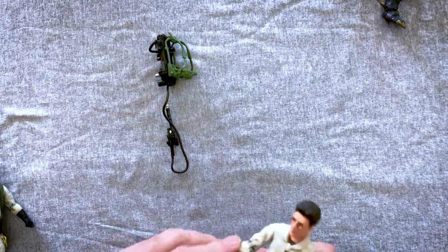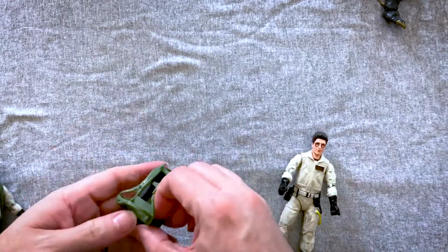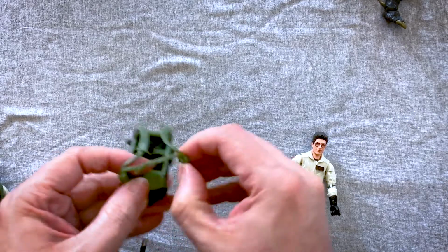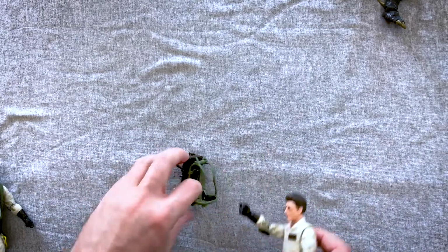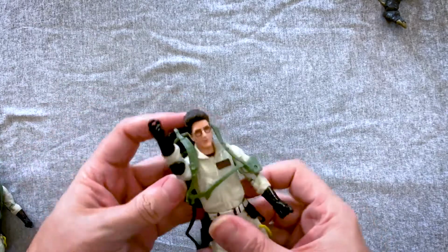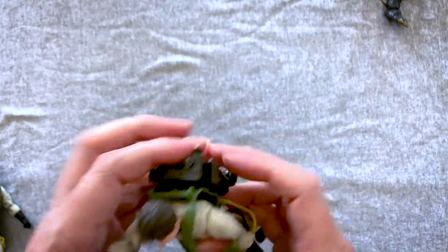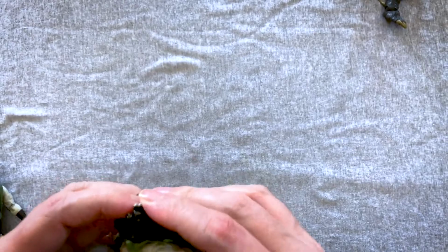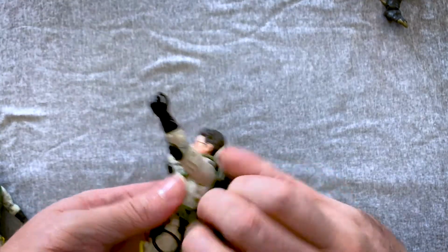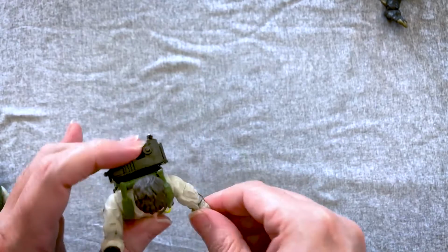Alrighty. I'm sure he can handle the PKE meter. He better be able to handle the PKE meter. But let's get the pack on so he'll be ready. Because they be fast, we be slow. Wait, no, we be fast, they be slow. Two in the box, ready to go. We be fast, they be slow. Except I think that was from part two, actually, now that I say that out loud. Know what they say after the Scolari brothers?